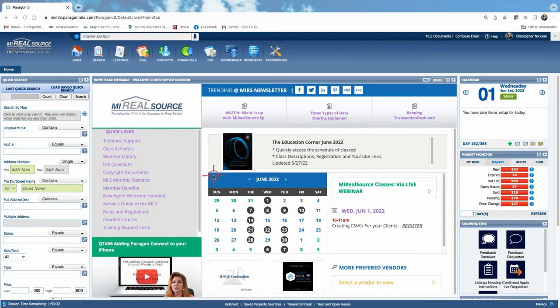There are several ways that we can do that. The first way is a quicker way that comes directly off of Paragon. What I'm going to do is, it all starts out with a search. You get a call from somebody and they say, hey, Chris, we're thinking of listing our home. What can you do? Can you come over and give us a price for it and everything else like that? You say, yeah, I'll meet you there.